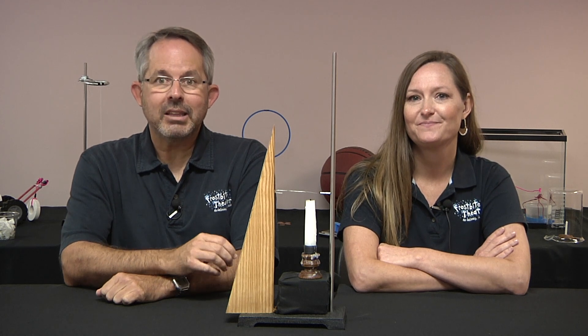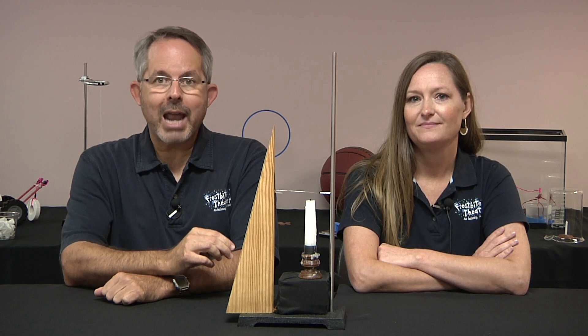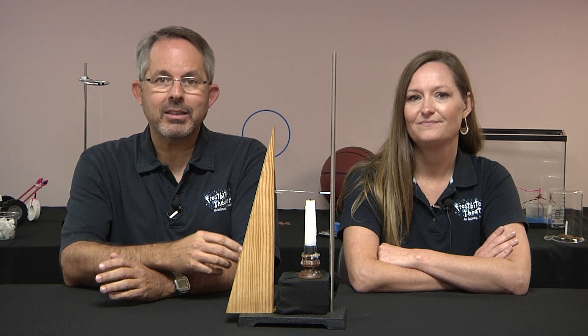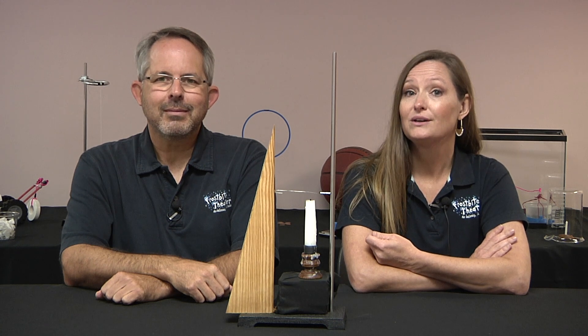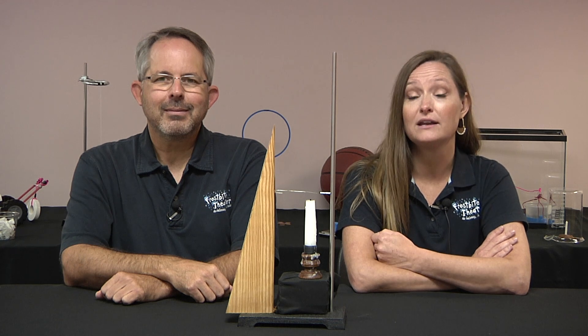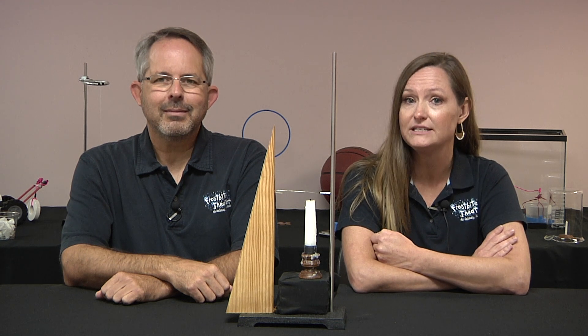Now, we can align some of the atoms by getting the paper clip close to the magnet. Once you have more atoms pointing in one direction than another, the fields add up and the paper clip acts like a magnet. And that's great at room temperature. Heating the paper clip causes the atoms to jiggle about. Jiggle them too much and they fall out of alignment again. The temperature at which this happens is called the Curie temperature.